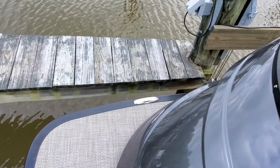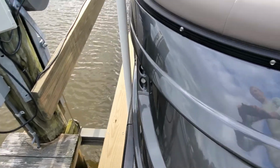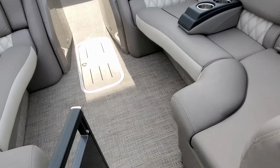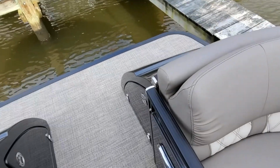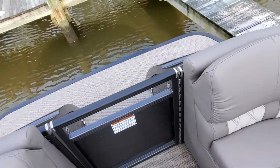This deck is really nice and wide, and it's awesome for picking people up off the dock. Additionally, you've got pop-up cleats on either side. When people are stepping on and off the deck, there's nothing here for them to trip over. On either side, you've got these really cool looking docking lights, so if you are out at night, they give you a nice field of view. The door easily swings open here. It's nice for kids too, it just keeps them from getting up to the bow when you don't want them to.